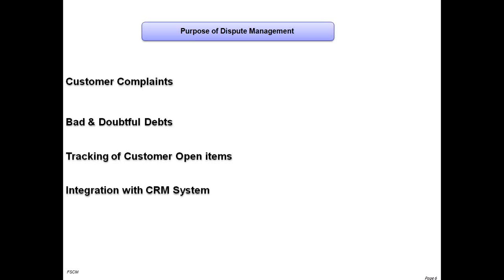And the next one is, in some situations, if a CRM system has already been implemented in your project, there should be an integration between CRM and the dispute management system, where even the postings related to the CRM system will get affected. I'll explain this example in future, how this is going to be done, and how our dispute case gets cleared in such situations.